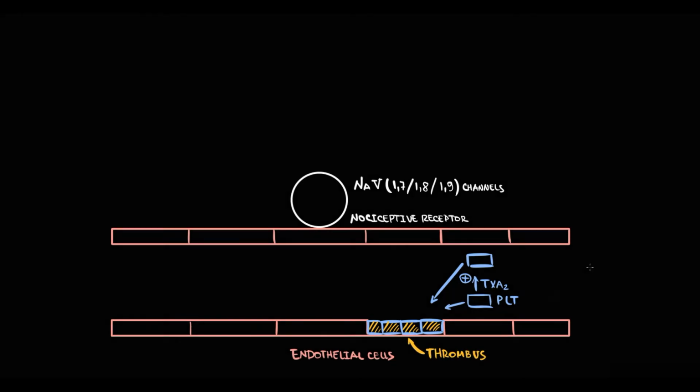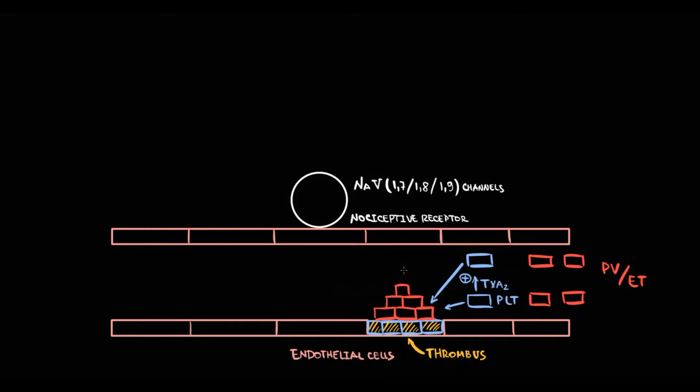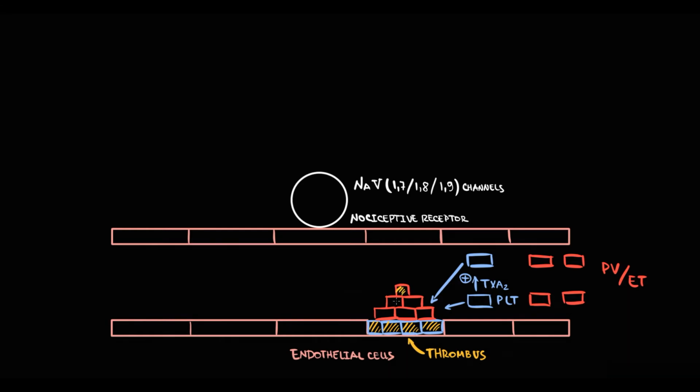But in essential thrombocytosis, platelet count become extremely high. And generally, the higher the platelet count, the more active become primary hemostasis. So now, in response to endothelial injury, because the amount of platelets become higher, platelets will form significantly bigger platelet plaque, from which a secondary hemostasis will form a much bigger thrombus.